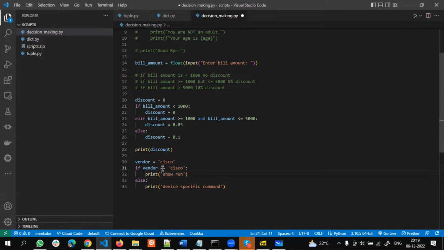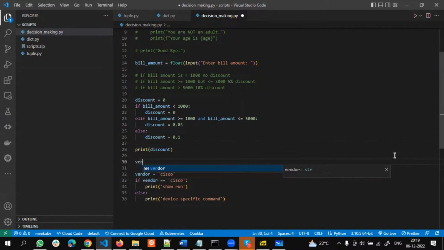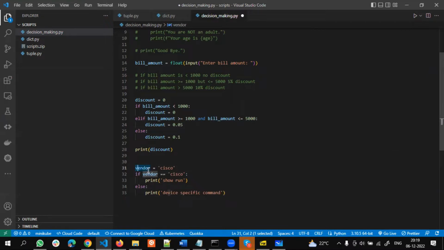You see here I've put double equal to, right? This double equal to means that we are doing a comparison, right? Because single equal to is like assignment. Vendor is equal to Cisco. When I do this, there's a variable which gets created with this name vendor, and the value Cisco gets stored in this.